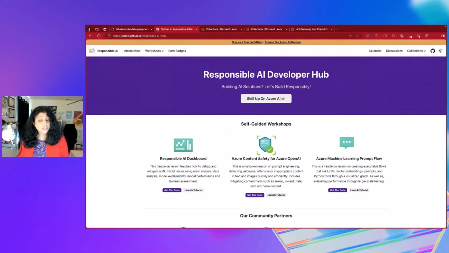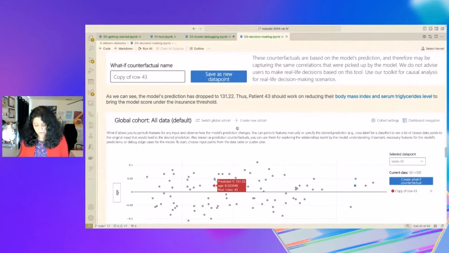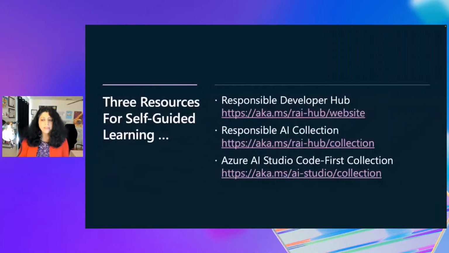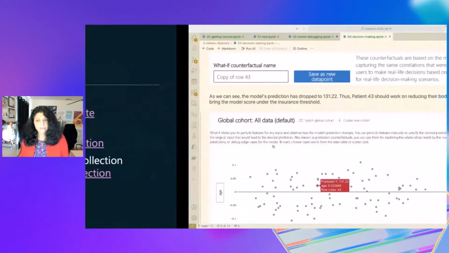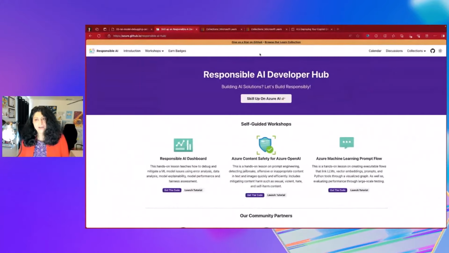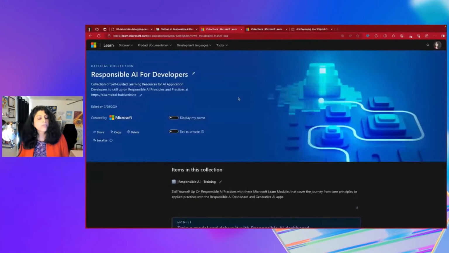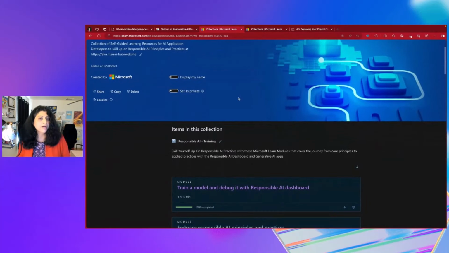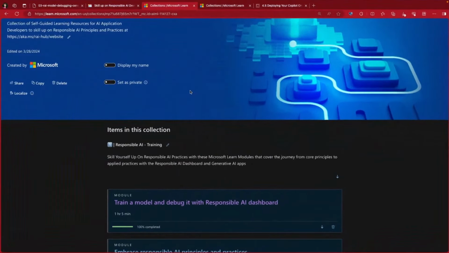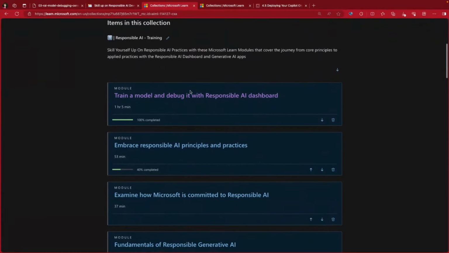Next, it also has 2 other workshops. One for content safety and one using prompt flow for evaluations. So let me quickly give you a sense of why that matters. But before I do that, so that was the first thing. The second thing is I want to talk to you about the collection. In addition to this, we have a collection that's been set up that if you bookmark and follow, as new workshops, resources, features, and tools show up, we will keep updating this.